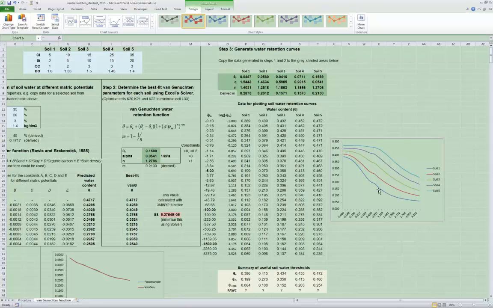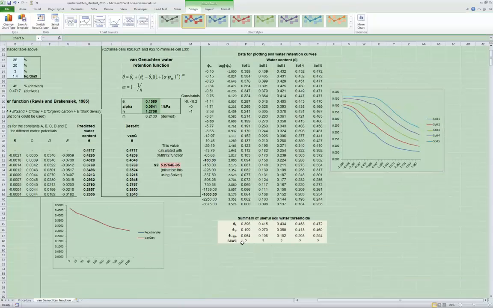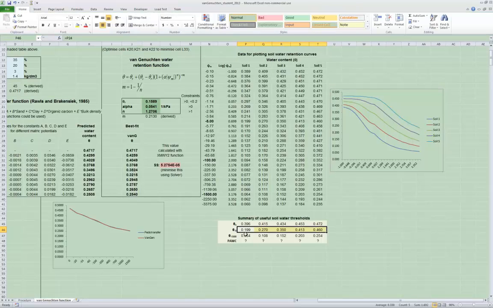I'm not sure. Okay, now the only other thing left to do is to fill in these plant available water contents, which are down the bottom. And all plant available water content is the difference between field capacity and wilting point. If you don't know what field capacity is or what wilting point is, I suggest you go and look it up, because it's very important, especially if you are talking about anything to do with soils and plants. So the formula for this would just be equal to that one minus that one. Enter. And then just drag the formula across, and that's it. You filled in everything on the table.